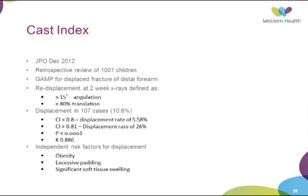In their series, they had 107 cases with displacement, which is 10%, and they found that those with a cast index of less than 0.8 had a much lower displacement rate of 5.58% compared to those with greater than 0.81, at 26%. So this was statistically significant at a threshold of 0.8. And they also found that they had an inter-observer reliability that was favourable.